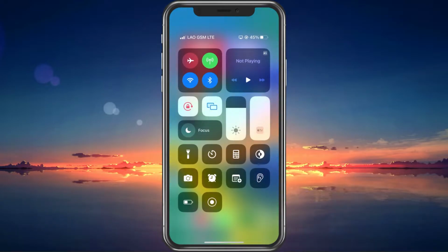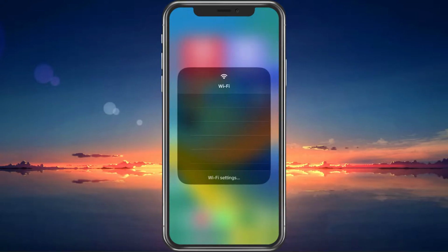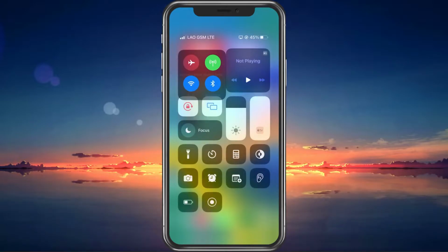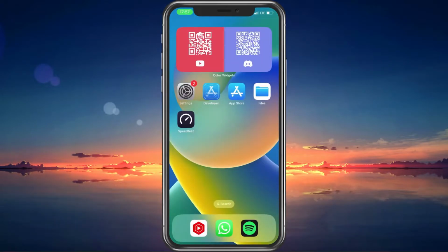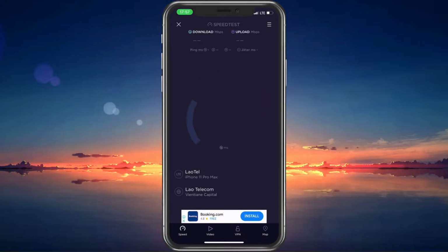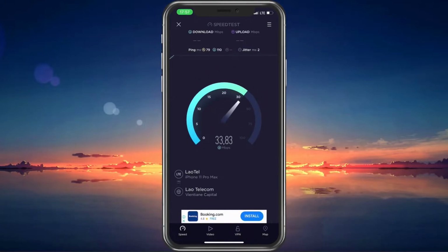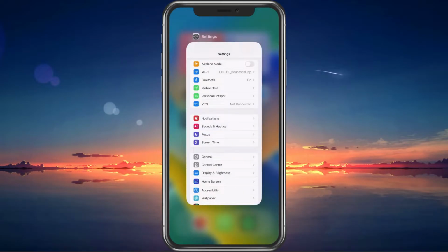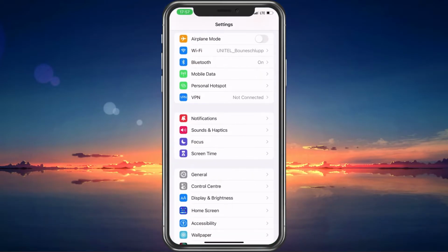First of all, make sure that your iPhone or iPad is using a Wi-Fi connection to download the latest iOS update. In some cases, your iPhone won't update unless you use a Wi-Fi connection. In addition, you should test your Wi-Fi connection to make sure that it's fast enough to download the 3 to 5 GB update. In this case, I am using an application called Speed Test, which you can download from the App Store for free. If your network connection seems fine, then head over to your Settings application.